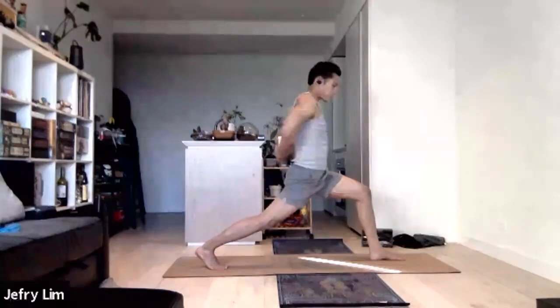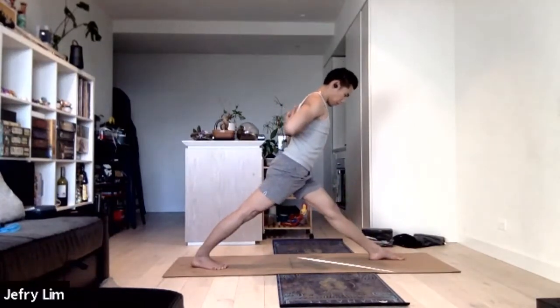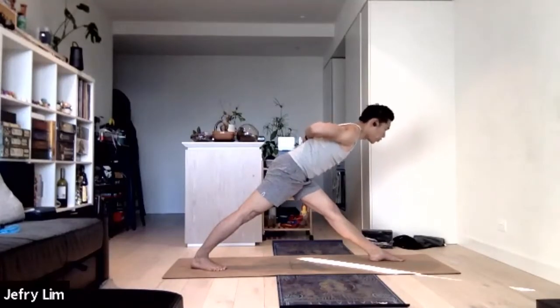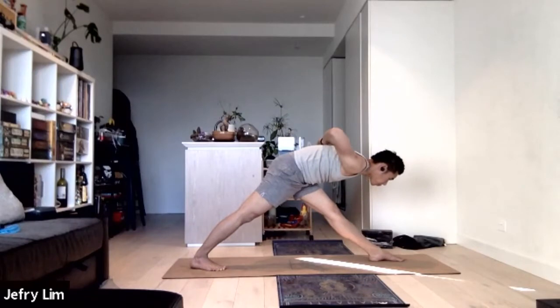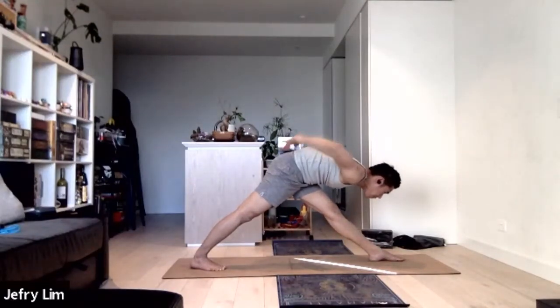Okay, so whichever option you take, from here, you're going to extend your left leg in front of you. Hinge from your hip again for pyramid pose. Make it a really active one, don't drop down. I want you to lengthen your spine forward and the crown of your head in front of you. Remember which variation of your arms here, very important. Take another deep breath in, and as you exhale, release the arms.